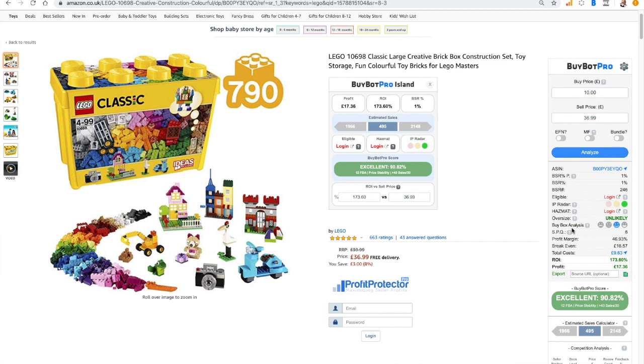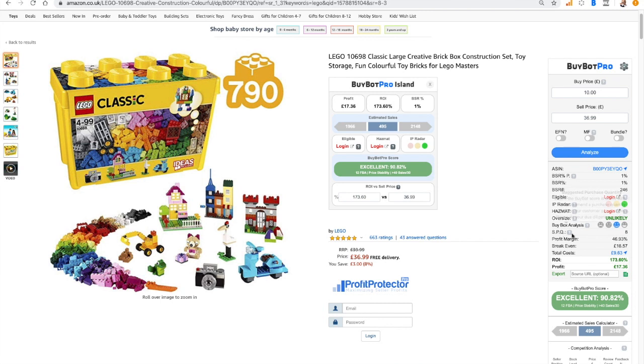BuyBotPro has had a look at the buy box and who's been selling the product, and it will tell you whether Amazon are likely to share the buy box. So it will tell you whether there's little or no evidence of Amazon sharing the buy box. You know, we might say that Amazon's not actually on the listing, so it's not relevant. Here it's telling you that Amazon have shared the buy box on occasion during the last 90 days, although not quite regularly as us third-party sellers might like. And then this end one will tell you that Amazon regularly share the buy box, and that's the one we ideally like to see. So this one's good, this one's excellent.